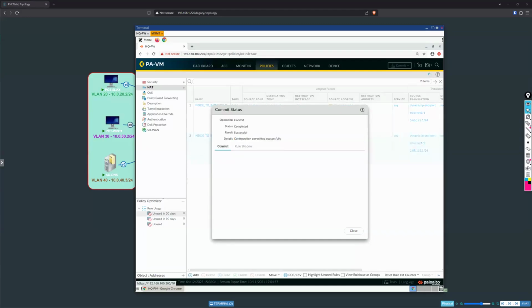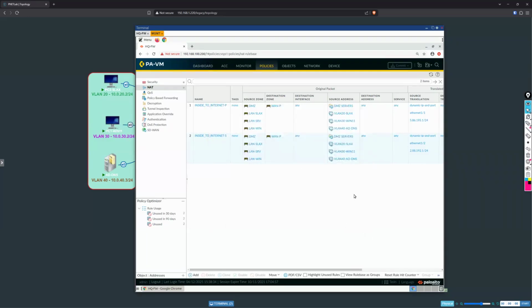It's very easy to set up NAT as long as you understand the concept of NAT, why you're doing NAT and what you would be translating with NAT. It is very simple. Okay, it's very straightforward, right? All of these objects and everything we already created last week.